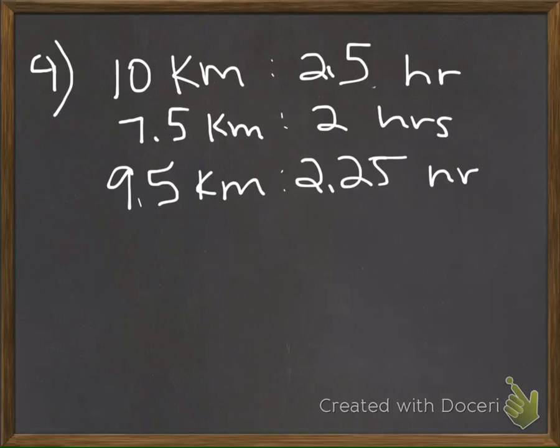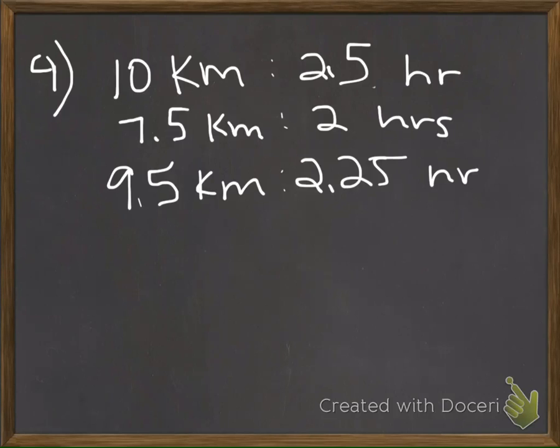So for that, you're going to use unit rate. You're going to find out who ran the fastest per hour. Now, the first thing we do when we can do unit rate, what did we say ratios were? What operation are they? Multiplication, division. Division. So when we're talking about unit rate, we are dividing. All right? So 10 divided by 2.5 hours would give us the unit rate for 1 hour.